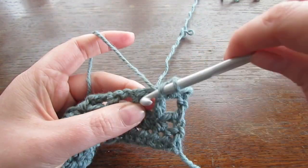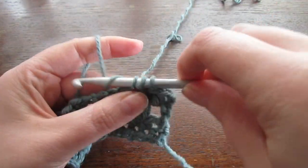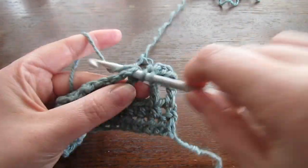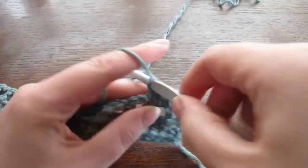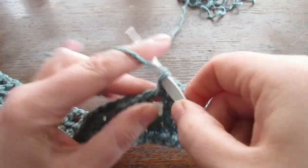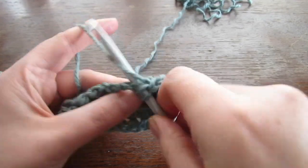then a half double crochet into that chain one space, and then a half double crochet on top of that double crochet. So continue that all the way across, working a half double crochet into every chain one space and on top of every double crochet.